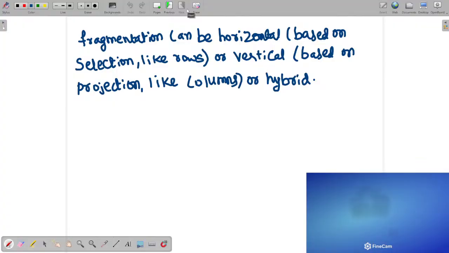Fragmentation can be horizontal, based on selection, like rows. If it is based on projection, like particular column values, that is vertical fragmentation. If it is both horizontal and vertical, it is called hybrid fragmentation.